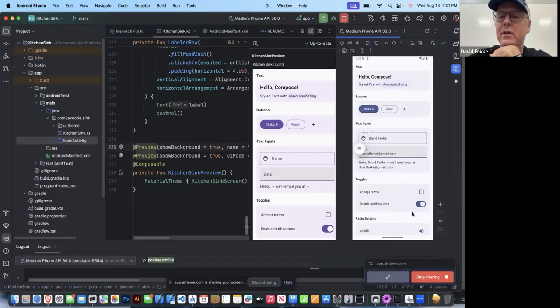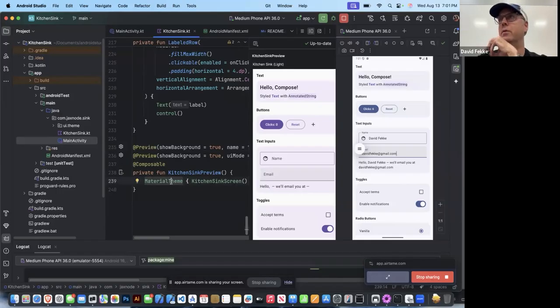We also have a little slider. Yeah, this is meant to look like Material UI. I am using a Material theme. And so that's another thing that's nice about this.